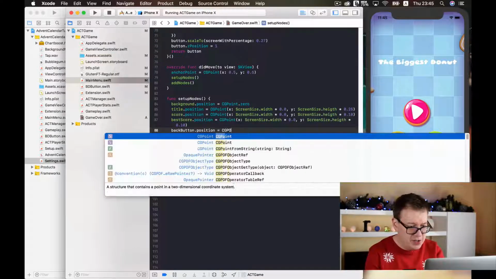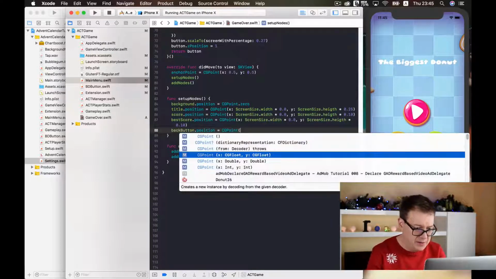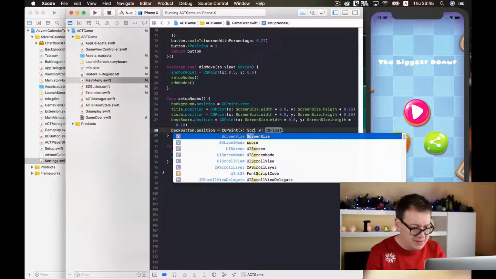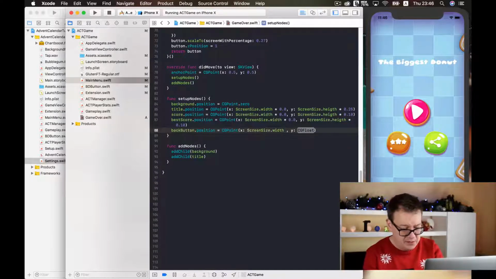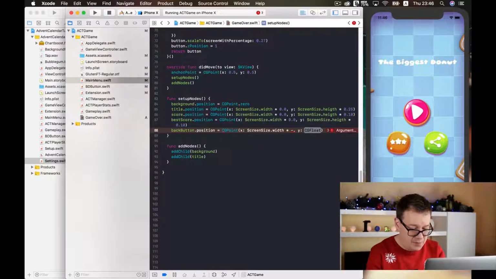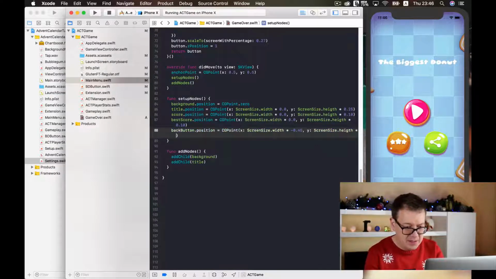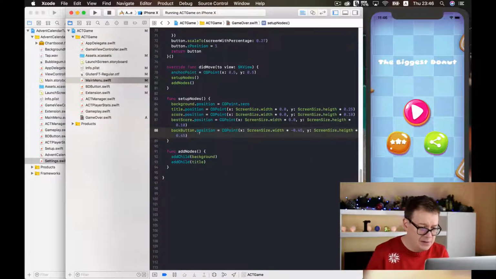So CGPoint, and the X value should be screen size dot width, and let's multiply it by minus, let's see, 0.45 of course, and the Y should be screen size dot height, and let's multiply this by 0.45 again. Let's see how that looks.